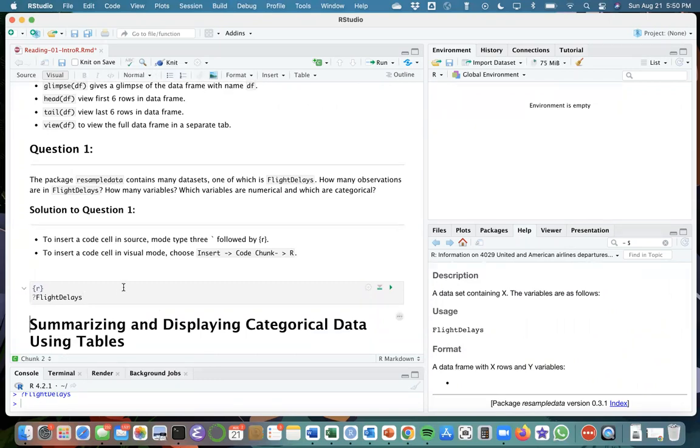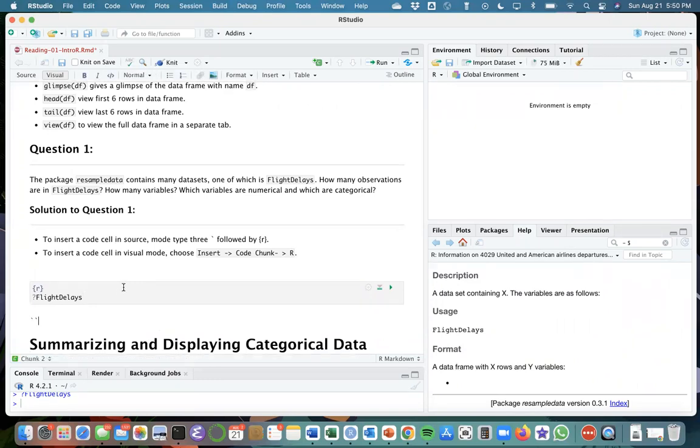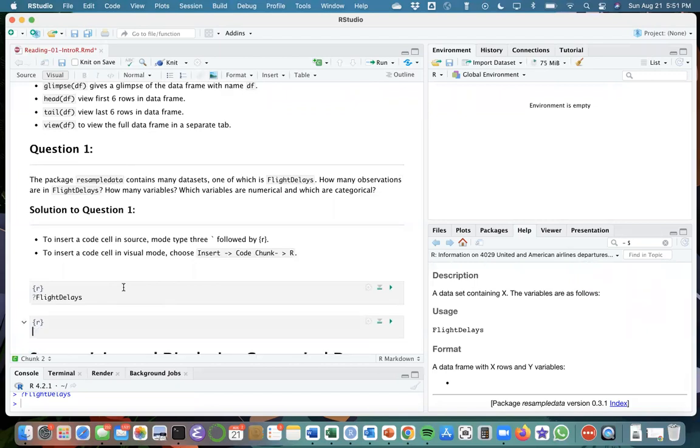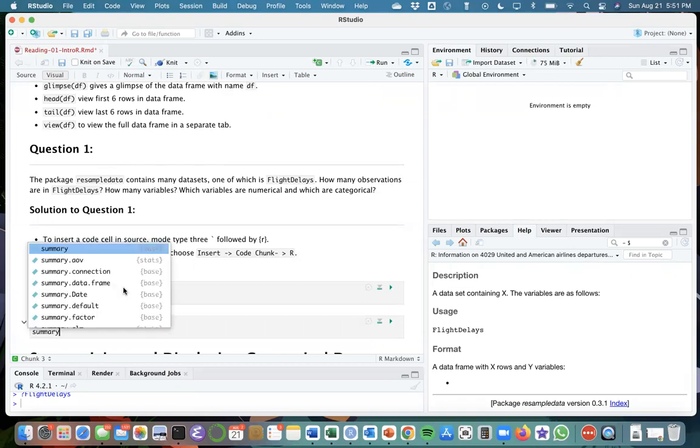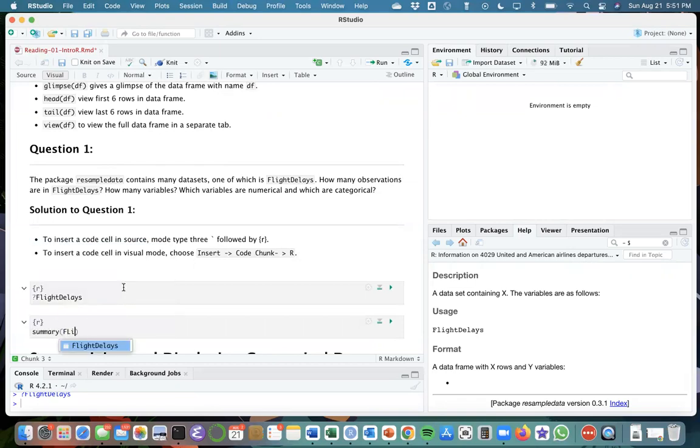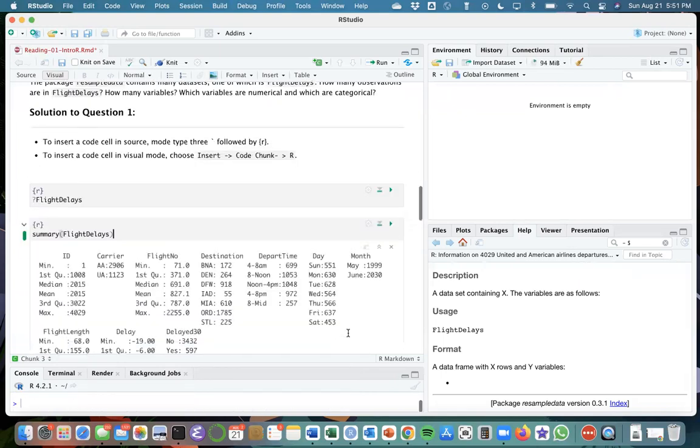So let's add another code chunk, and instead, let's run the following command: summary(FlightDelays). We're going to run this by hitting the keyboard shortcut, which on Mac is Command and the Return key.